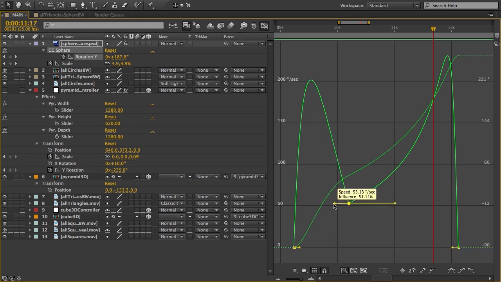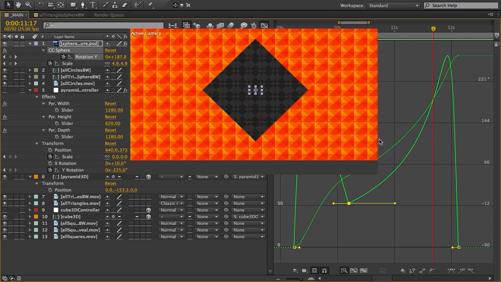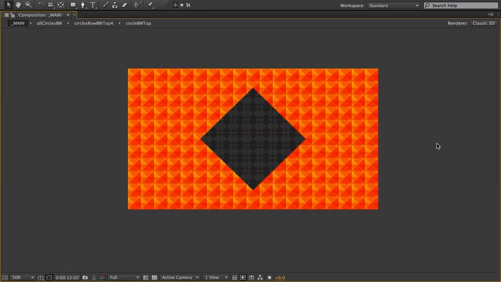Okay, and for the purpose of this tutorial, I'm going to leave that curve there. But if you're doing this for client work or for a personal project, I'd probably tweak it a little bit more just to get it perfect. But curves do take time, just tweaking and perfecting them. So I'd encourage you to continue playing with those curves and just get them right.